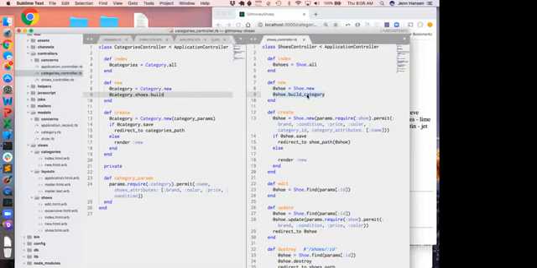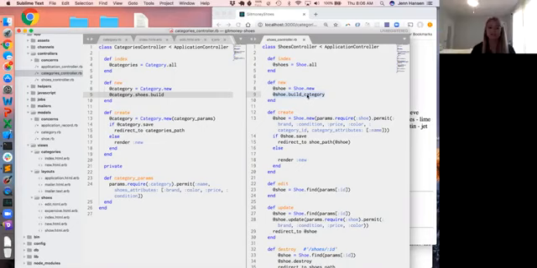Because for @shoe, it belongs to one category, so you're just building the one category that it belongs to, whereas a category has many shoes. So you're first invoking that array of all the shoes that it has, and then you're building a new shoe within that array. Yeah, that's a really good way to put it.